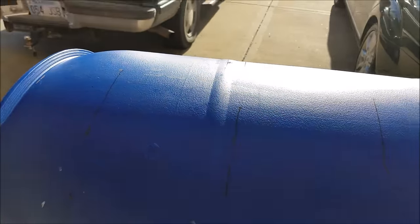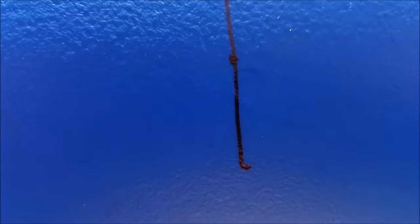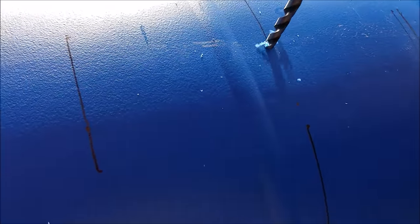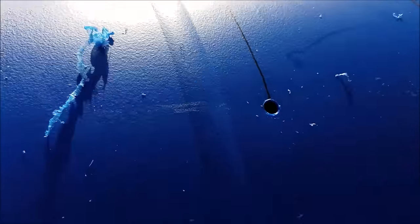So, okay guys, what we're going to do is I'm going to use this as a guide. I have the old corded drill because I don't think my batteries can handle the amount of drilling I'm going to be doing here. I have marked with a Sharpie little circles on every corner, and I am just going to drill right through it. I will be doing that 90 times. So let me do one more.